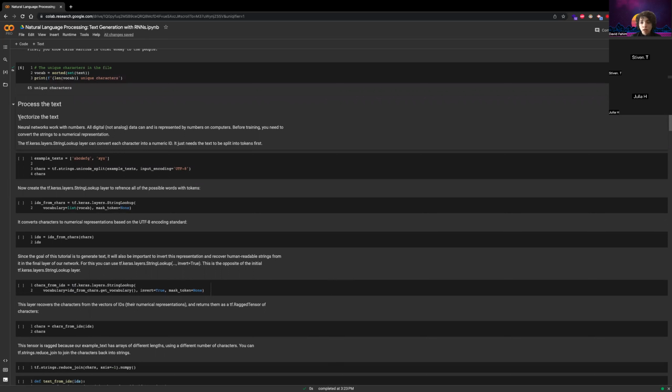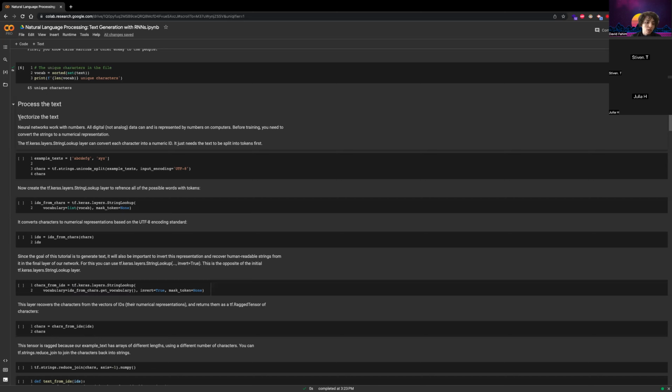So we're going to use this built-in feature of TensorFlow, which you've probably used before if you've used TensorFlow, tf.keras.layers, and we're going to use the string lookup layer, which can convert each character into a unique ID, so into a numeric ID.